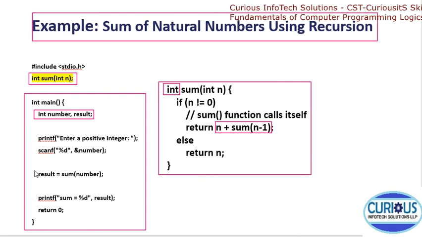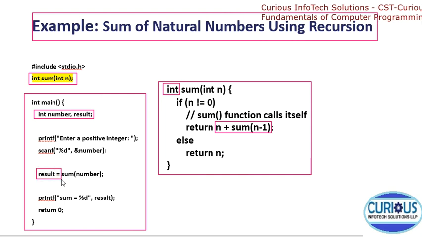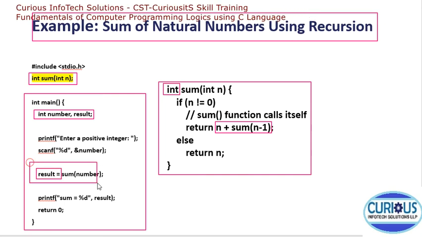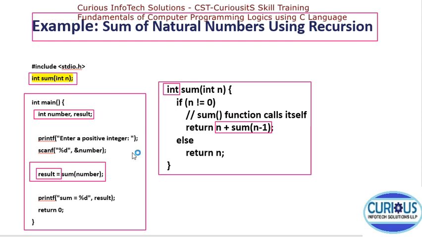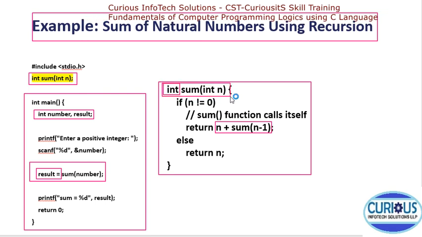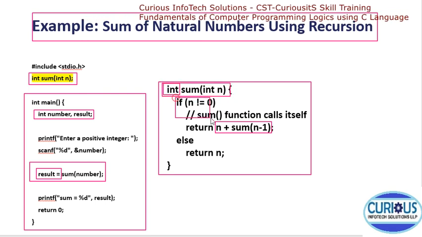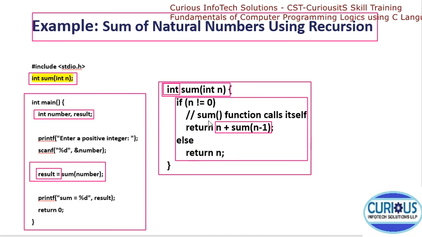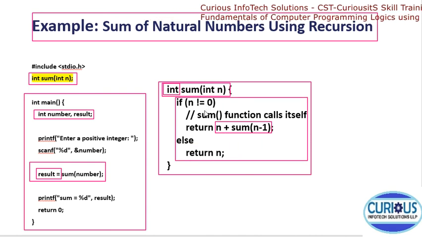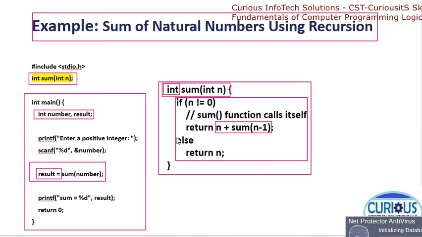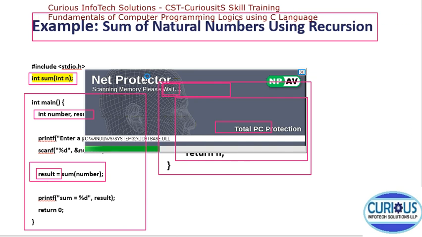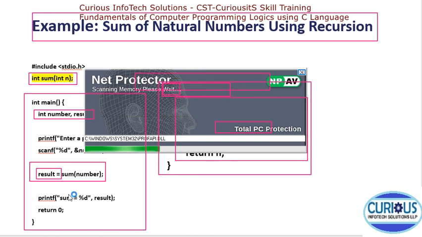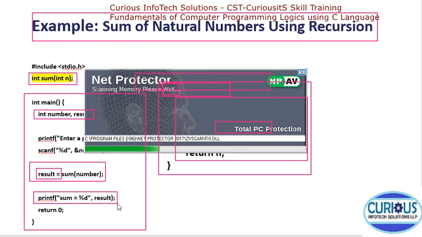Okay. Now here we are accepting this return value in the result. The result is equal to the sum of this calling recursive function. As soon as you call this sum, you will reach here, the n becomes your number, and this will be executed a number of times until your n is equal to 0. So when n is not equal to 0, it will keep returning, and after getting this value into the result, we print the output and the result is there.